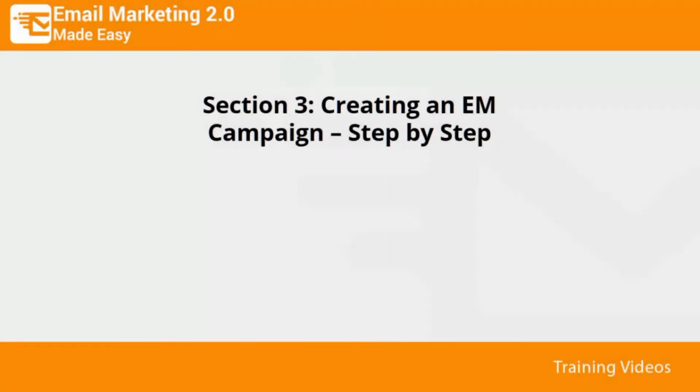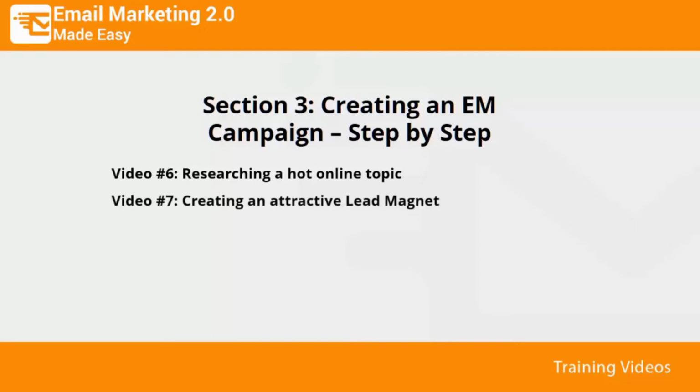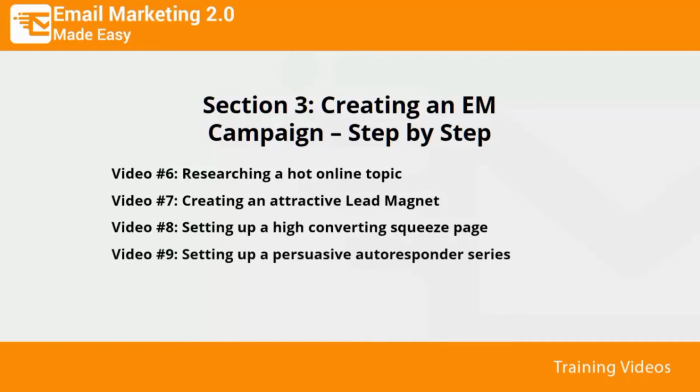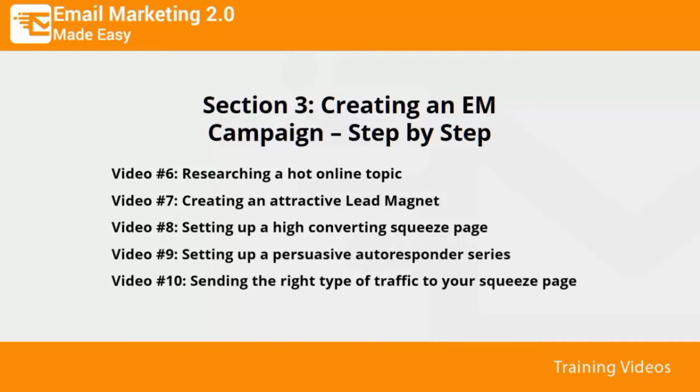Welcome to Section 3 of our Email Marketing 2.0 video training, Creating an EM Campaign, Step by Step. In this section, we'll talk about researching a hot online topic, creating an attractive lead magnet, setting up a high-converting squeeze page, setting up a persuasive autoresponder series, and sending the right type of traffic to your squeeze page. We hope you enjoy and get the most out of this training section.